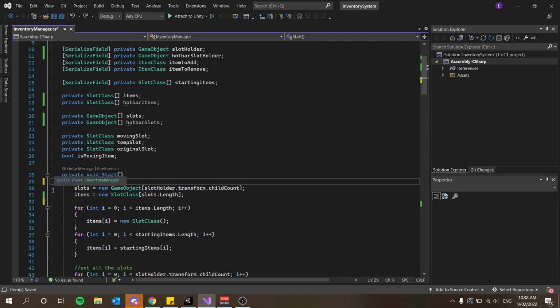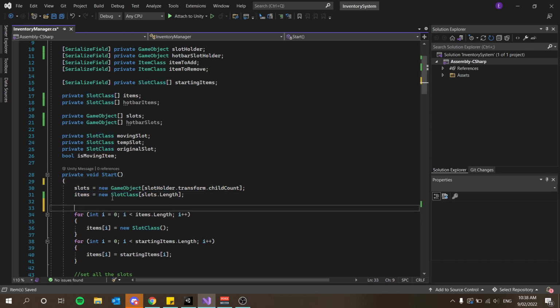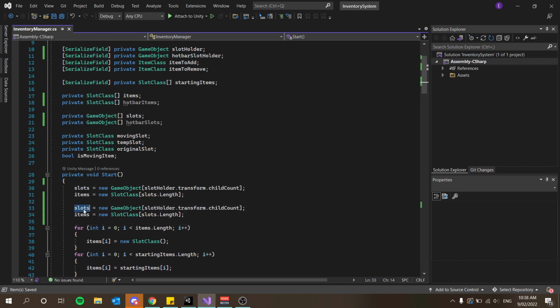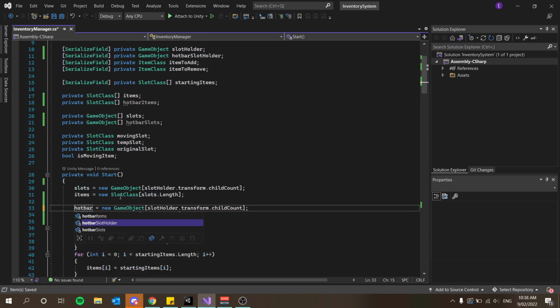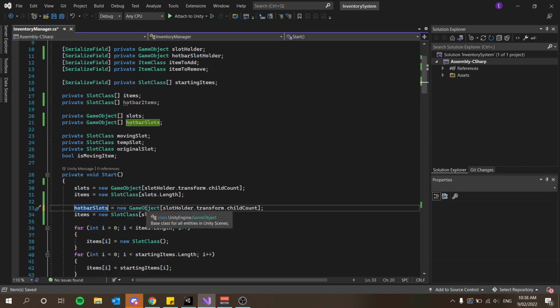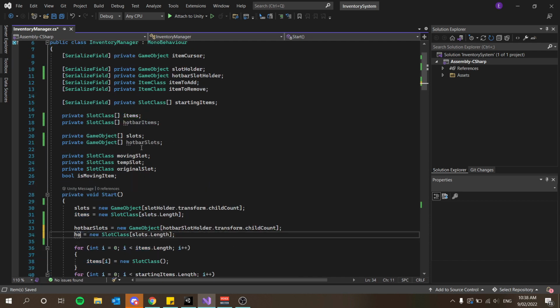These two lines here. In fact, this time we're changing this to hotbar slots equals new game object array to hotbar slots holder.transform.child count, and then we're going to say hotbar items equals new slot class to hotbar slots dot length, and that is our hotbar information set up.